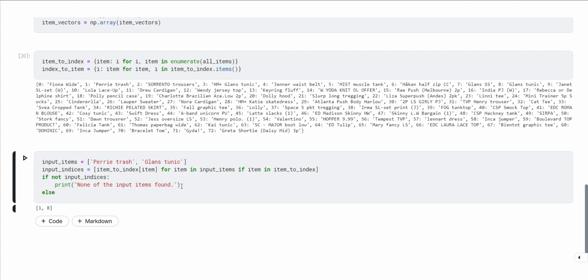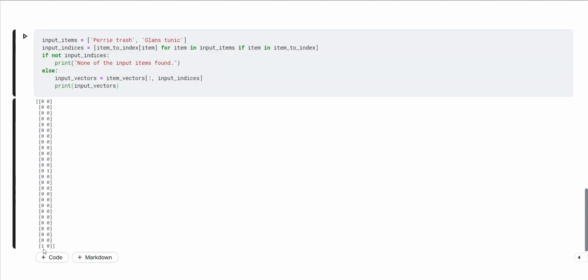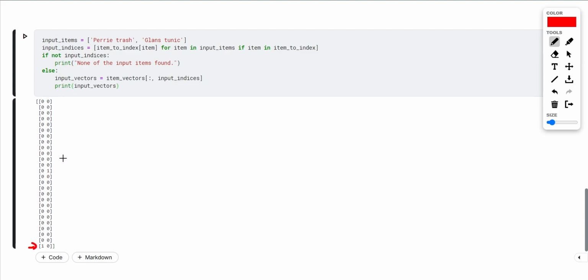But if that item exists, then we can further process it by transforming from the index into the vector. So now we have the vector, and we get all of the data, and we input the indices in here. Then if we print it, we're going to see 2 vectors. In here, this is our Perry trash, and in here this is the vector representing the glance tonic.